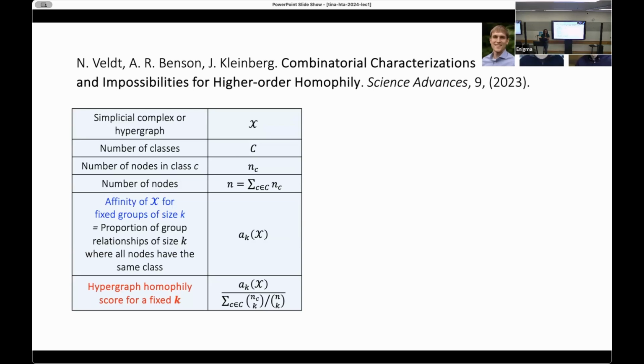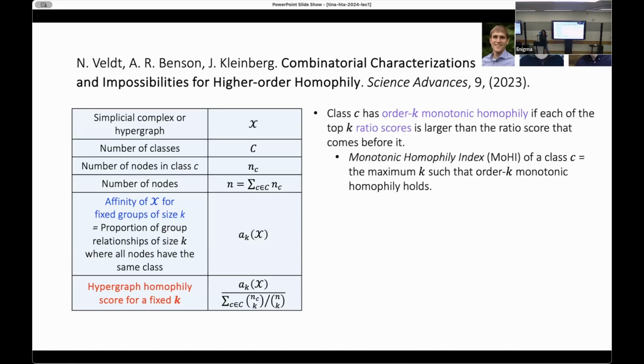So how many hyperedges do I have that have 3 vertices and they're all red? How many hyperedges do I have that have 3 vertices and they're all blue? It's kind of like that. Or you can say just how many are all red, all blue, right? So it's more like an addition. And then you have this baseline in terms of what if the connections were random. So the bottom here, the denominator, is the baseline, if the connections were random.